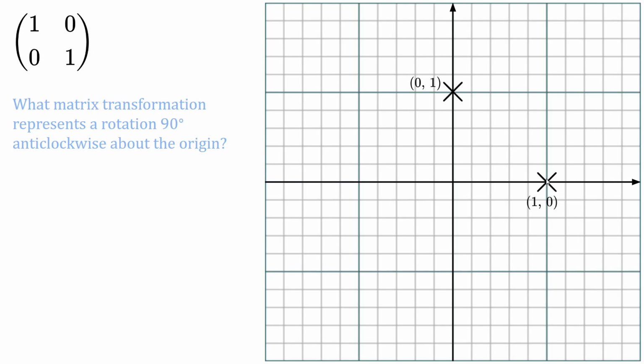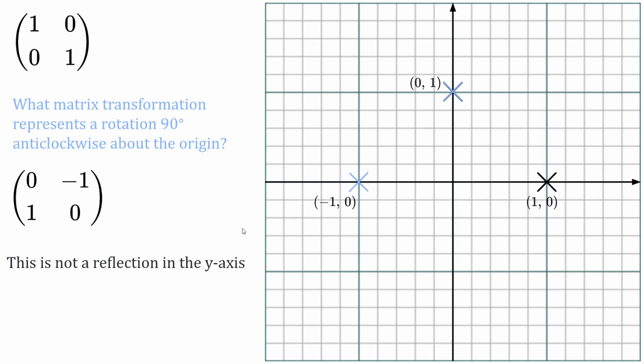So imagine this same point here, and you want to rotate it 90 degrees anti-clockwise. So anti-clockwise would be in this direction over here. So this point is going to go to here. So it's going to go from 1, 0 to 0, 1, like this. And this point, 0, 1, the one under it, is going to go over here to minus 1, 0. So basically, we've gone from 1, 0 to 0, 1, and then from 0, 1, that point underneath it, went to minus 1, 0.